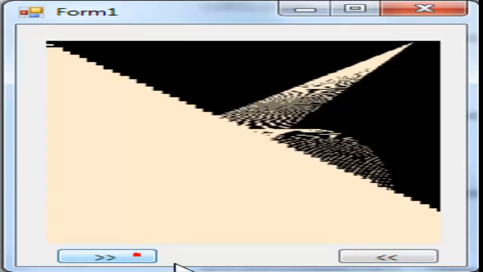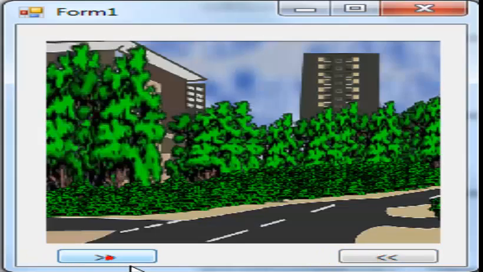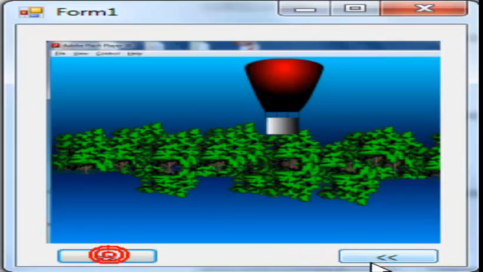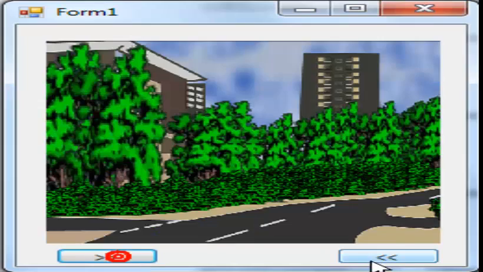The whole component used in development of this slideshow include a picture box, 2 buttons, and 1 image list, of course with the form itself. So what I'll do right now is I will actually take you back into the development environment, where I will show you the step-by-step procedure of creating something very similar.